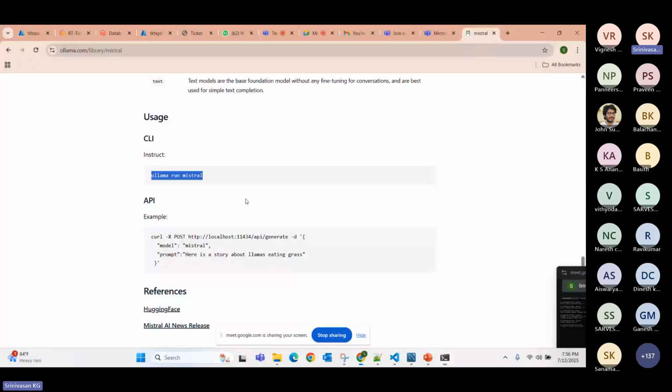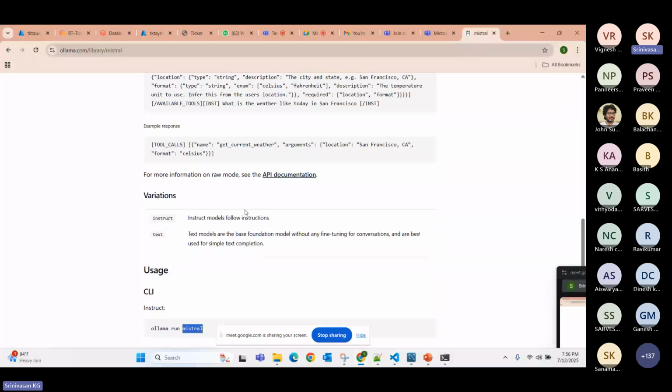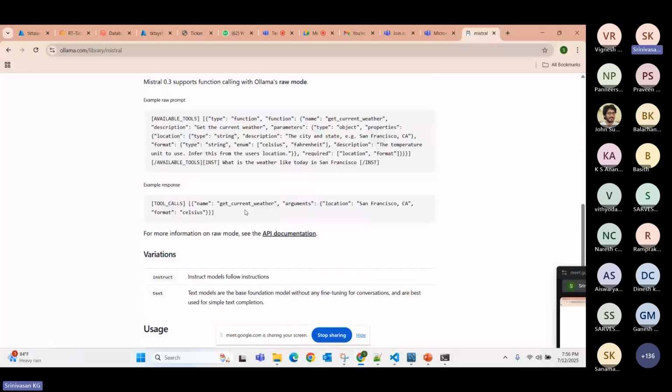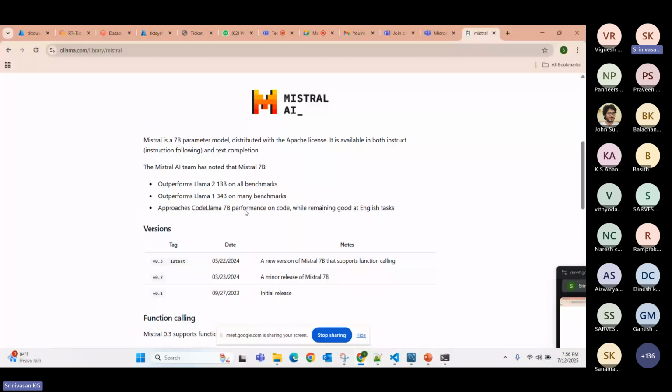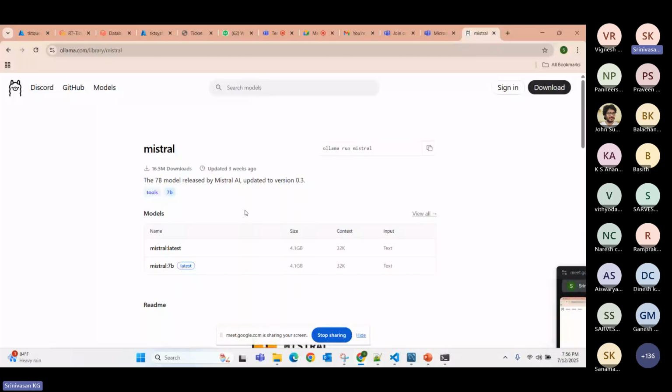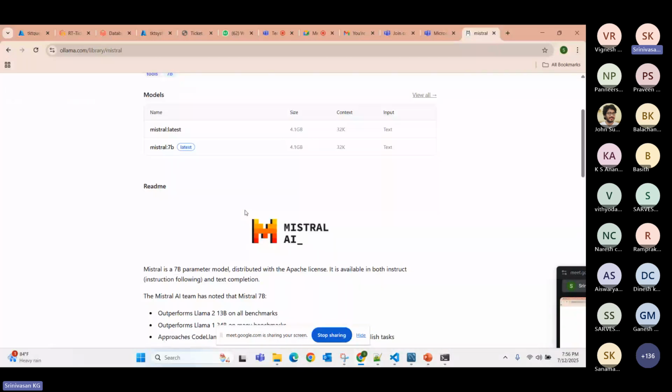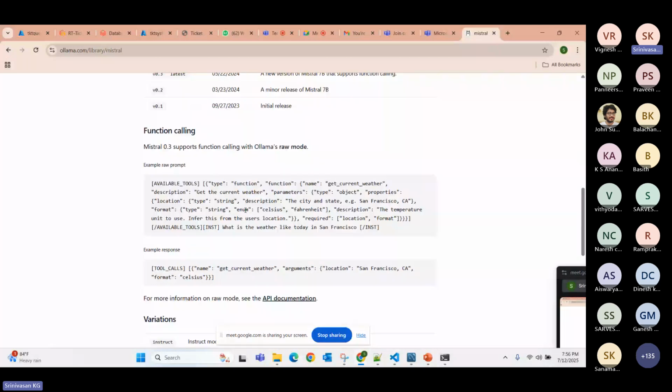So this model, mostly it has been hosted in repositories. The popular repository is Hugging Face. Hugging Face is the open repository where all the models are hosted. So from there, it is going to get downloaded. Okay. So they have also configured where the model is. So from that particular repository, it is going to get downloaded. First time, if you run the command, you can see it is going to get downloaded.